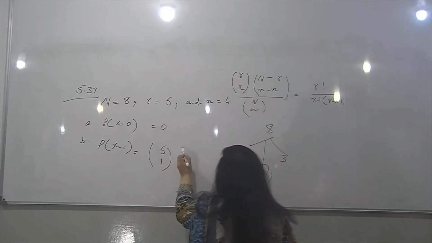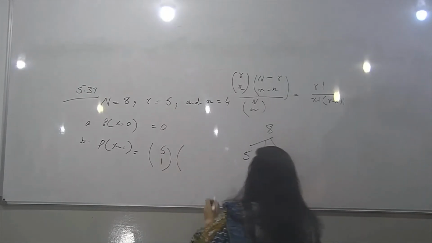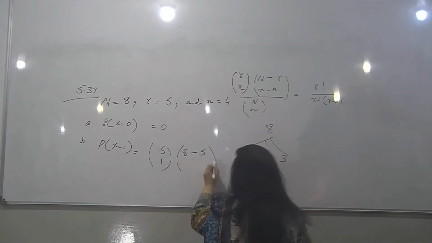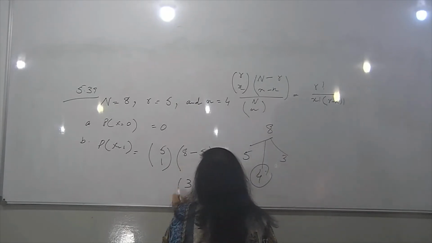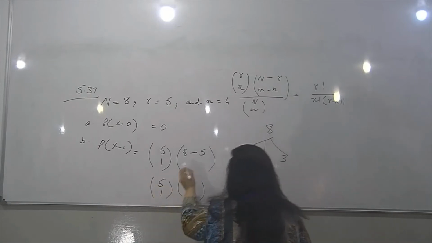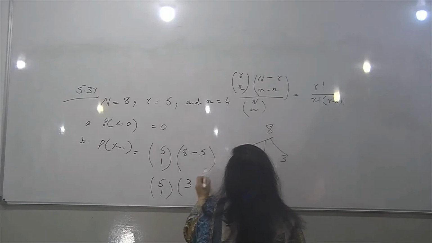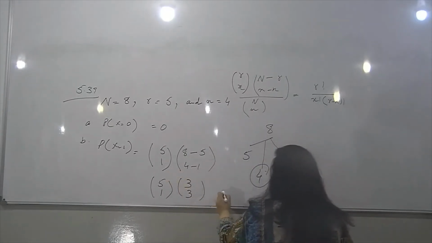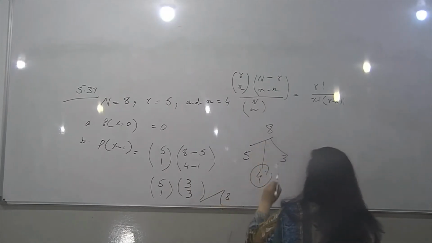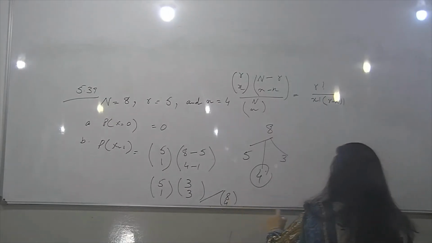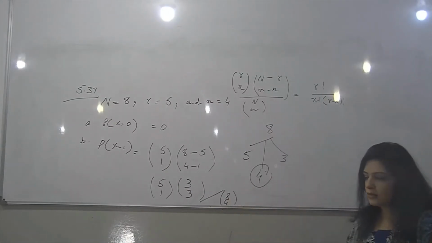Okay. Now the pool is 8. So we have 8 minus 5, which is actually 3. So I'm going to be writing the explanation solved value as here. And now we have small n as 4 and minus 1. So this is also going to be 3 divided by, now we have n as 8 and we have small n as 4. Now to solve this factorial, I have to delete this part.